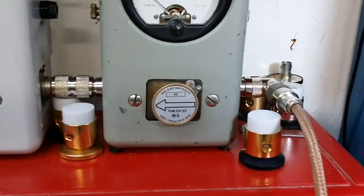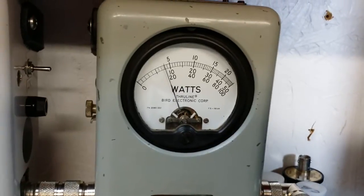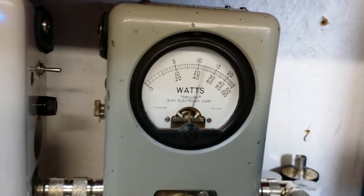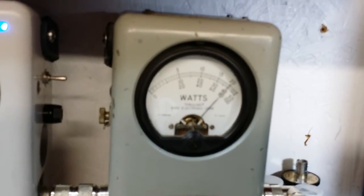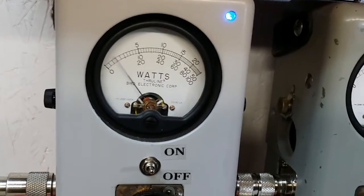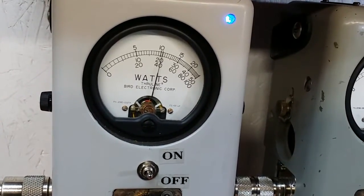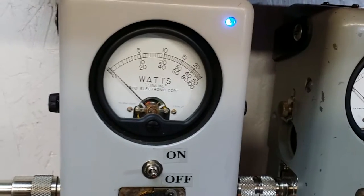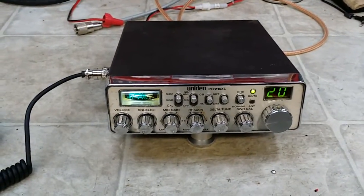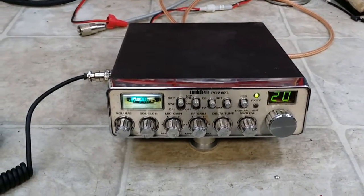I'll show you what we got here for the power. Low side, 5 watt scale — under a watt on low, 4 watts on high. Over here on the 100 watt slug in PEP mode with low audio, we're getting 42 watts PEP. This is our standard truckerized tune. We also do a comp build to get you over 50 watts for you guys who like to do competition.